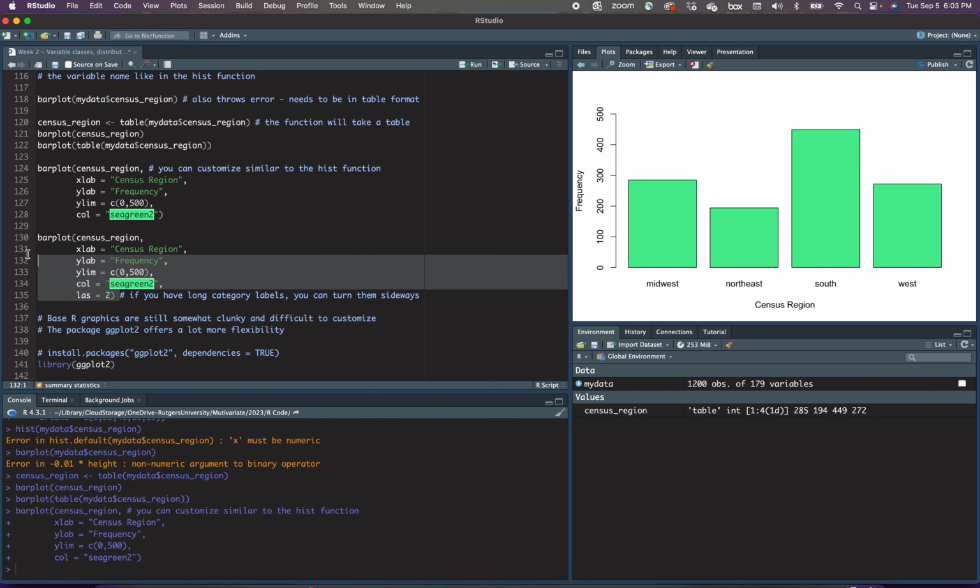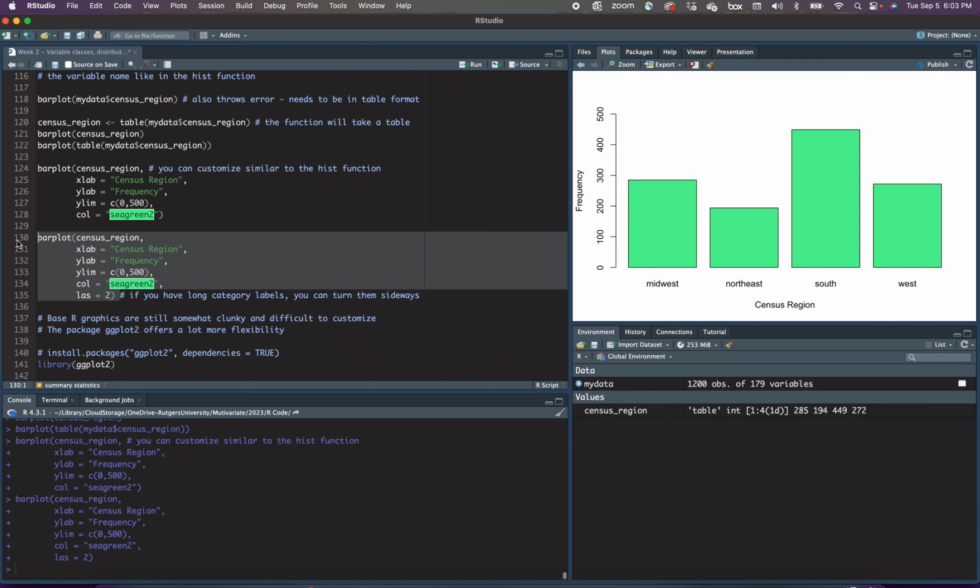And if you have long category labels, this is going to look silly because they're not really that long, but you can actually turn them sideways with this last argument, las equals 2. It makes your labels turn vertically here.